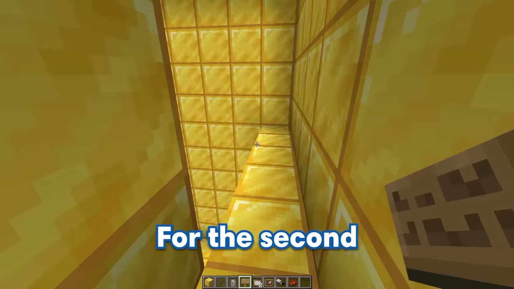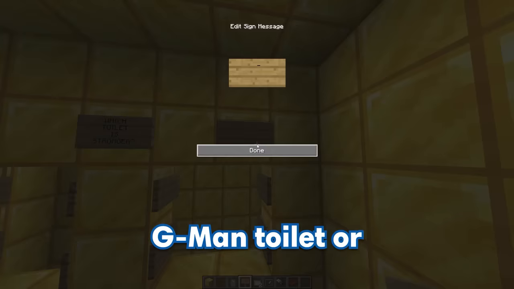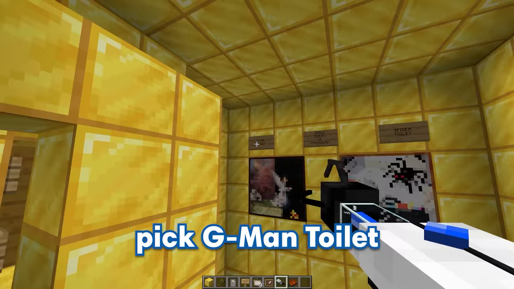For the second question in my Skibidi Toilet quiz, I'm gonna ask, which toilet is stronger? Option number one, G-Man Toilet, or option number two, the Spider Toilet. Since the G-Man Toilet is way stronger than the Spider Toilet, it's gonna be the right answer. So to move on to the last question in the quiz, GE's gonna have to pick G-Man Toilet right over here.